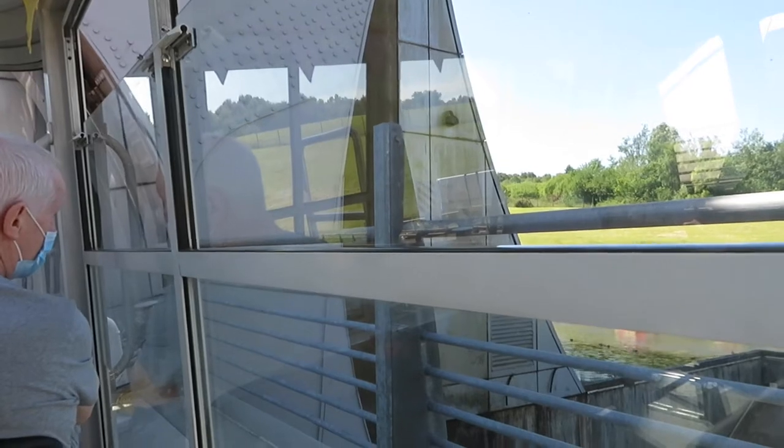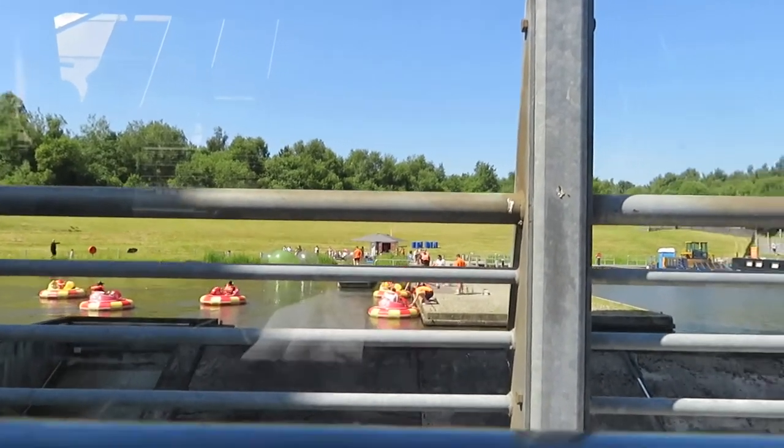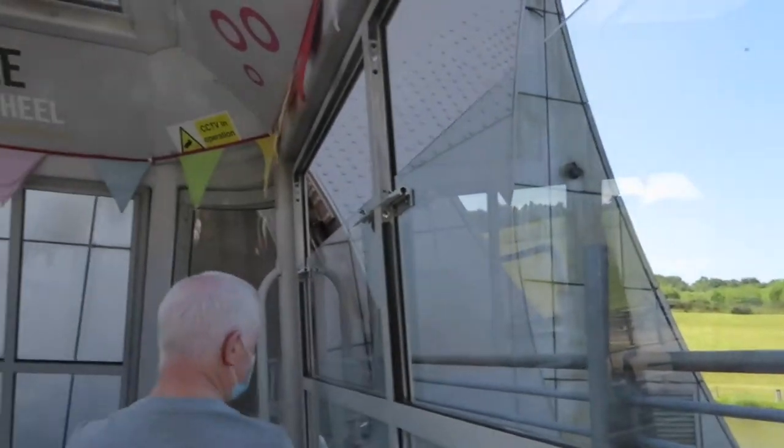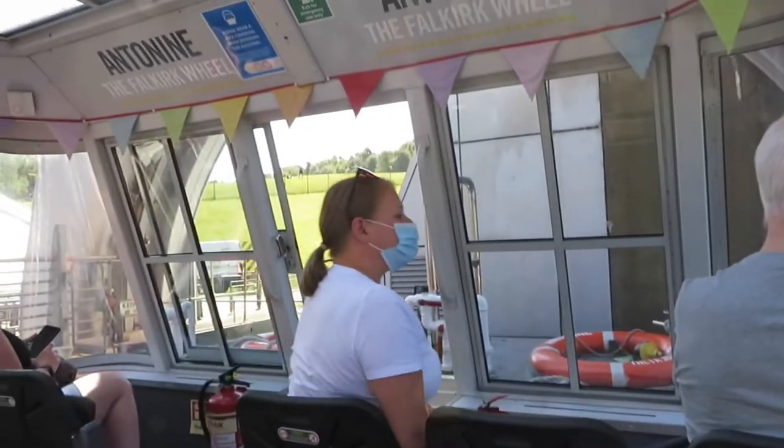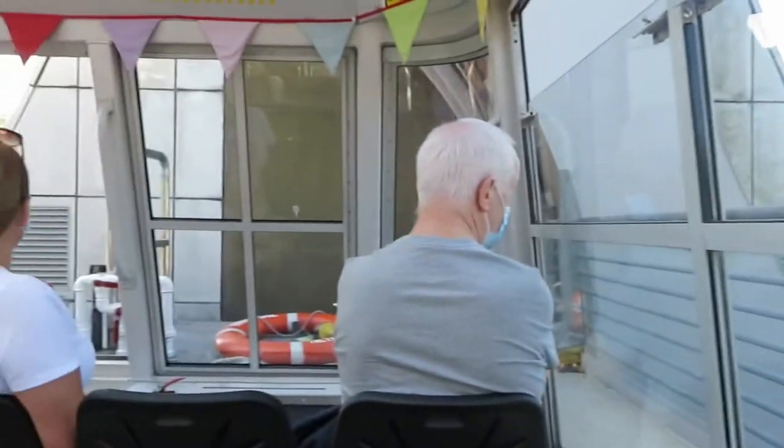Okay, as we're coming towards the end of our time on this level, I just have time to share some of the facts and figures of the Falkirk wheel. It was opened in May 2002 by Her Majesty the Queen, although she never actually rode it like you have today. There are 15,000 bolts in the structure, pressed into 45,000 bolt holes. And each one was tightened by hand.